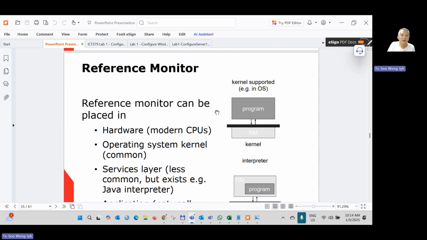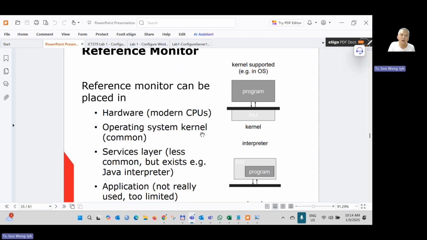Reference monitor. This topic can be very, very technical, but actually here we are trying to be more theoretical. A reference monitor can be placed in hardware, something to monitor. In the operating system kernel, this is common.